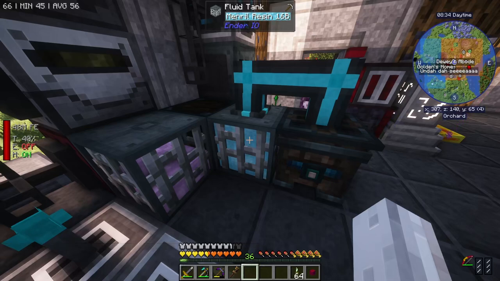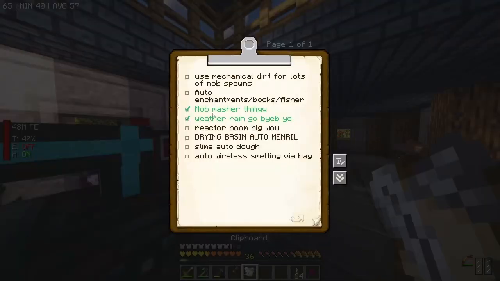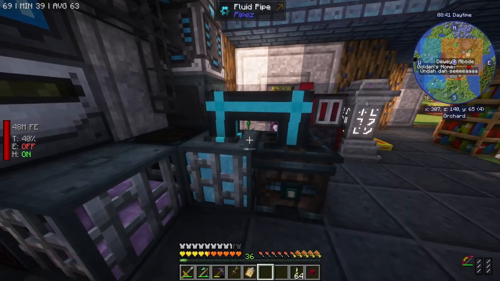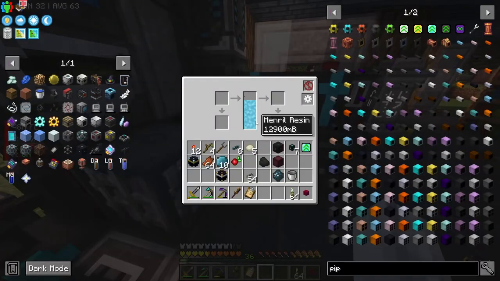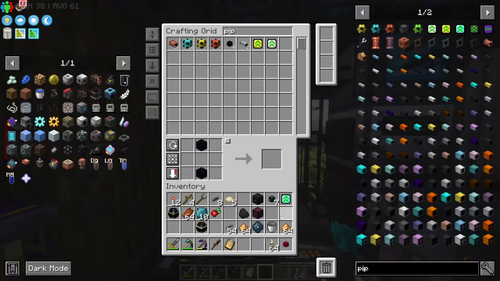And we'll just do it one step at a time. You may have also noticed we knocked off the mob mesh thing we did, the weather rain go bye-bye. I think we just solved that fully then, so we can get rid of those. And I was planning on doing auto enchantments this episode, but we've clearly got all this other stuff asking for us. So yeah, cool. All right, this guy's almost done, which is great. I guess we'll take these out preemptively.